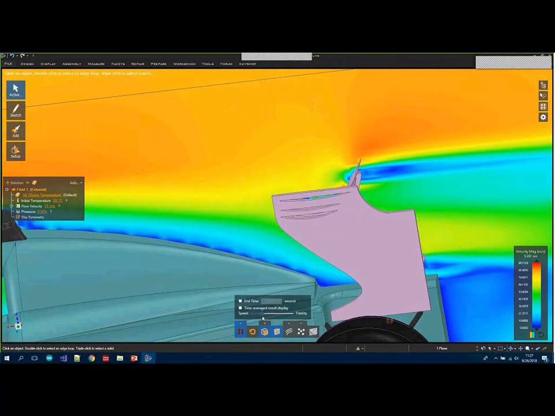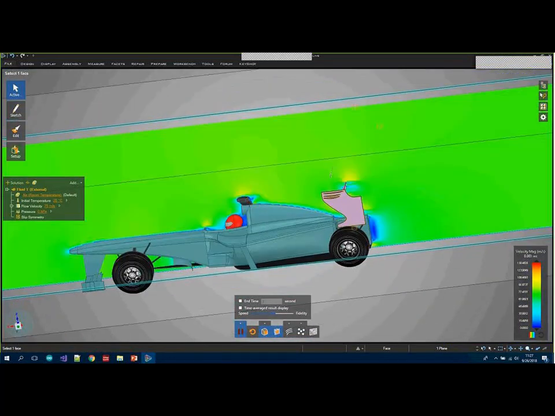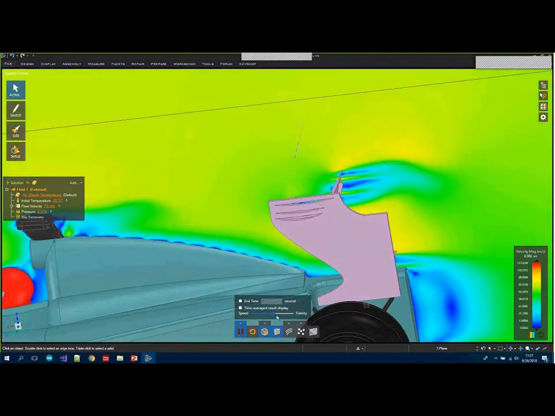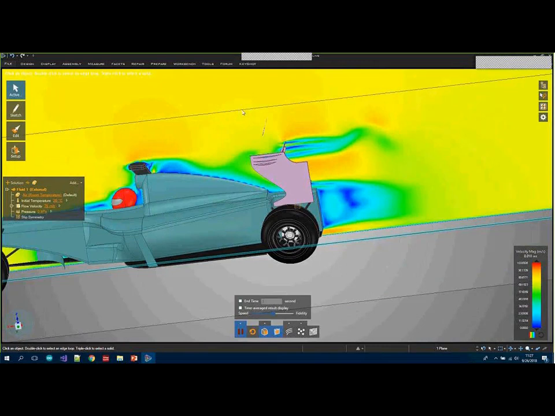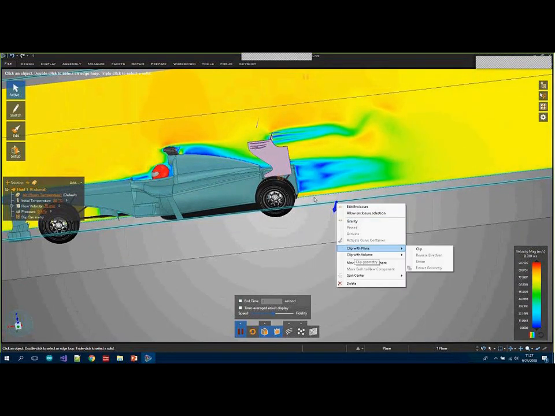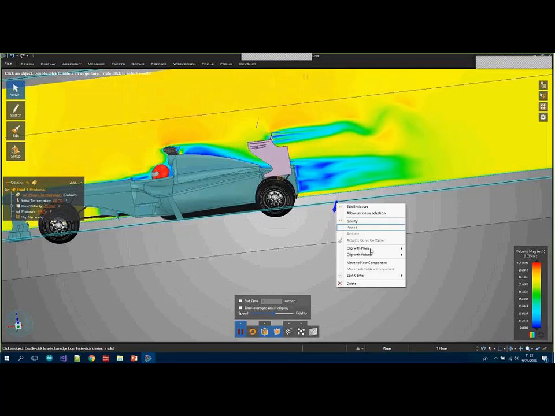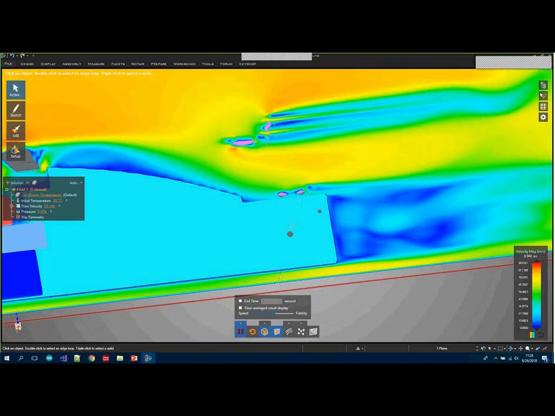But we do have the option to increase the fidelity. It's going to slow down our results, but as we increase the fidelity, we'll see those results get better and better. So currently, we're at about halfway. If I go to the clipping plane, we can get a better idea of what's going on. But for this particular example, with the entire car in place, we're still going to need to increase the fidelity, and you can see exactly what's going on.